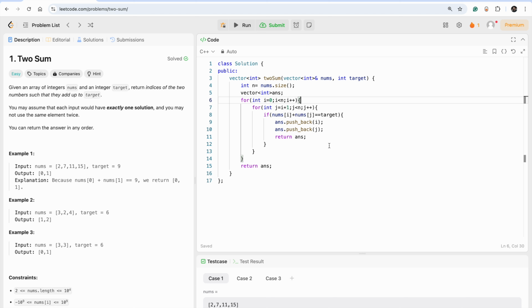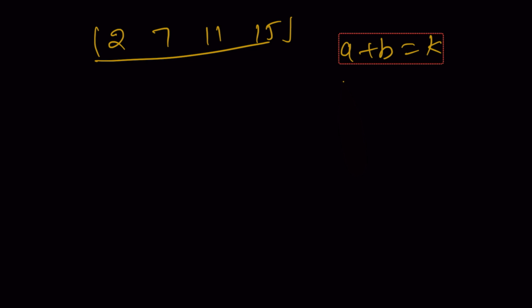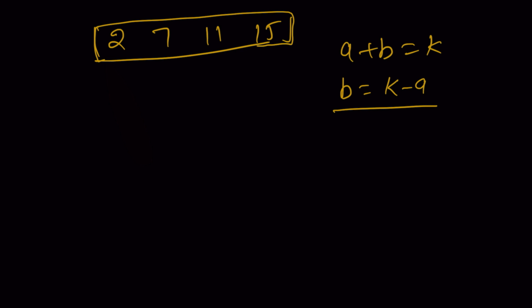using an unordered map. From that we can solve this problem in O of n. Now, 2 7 11 15. Before starting that, let's say that a plus b is equal to k, then can I also say that b is equal to k minus a, and vice versa. So at any point of time, let's say hypothetically at this point, what if this is an answer?